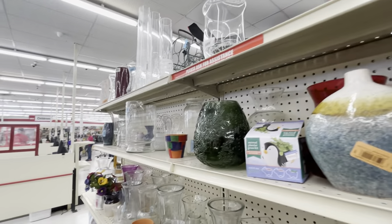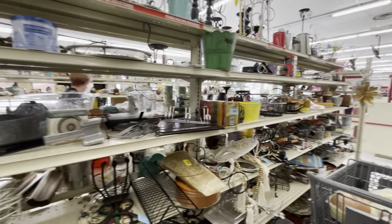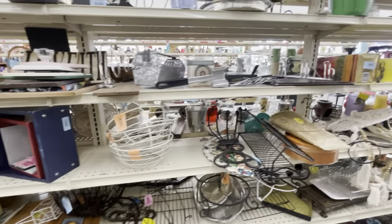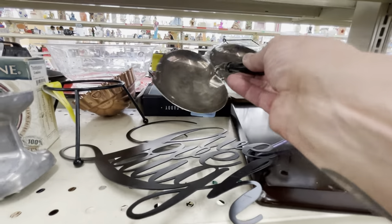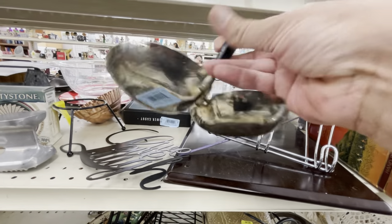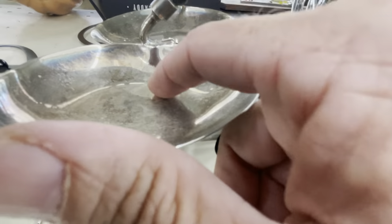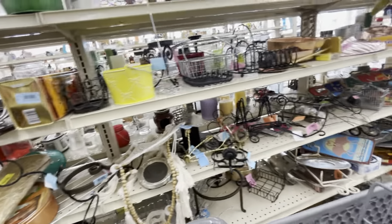A lot of clear glass, nothing that interested me. But I always love looking through all these metal pieces and miscellaneous stuff because you never know what you can pair it with — sometimes you can find a mid-century drink caddy. Like this silver piece, it's really cool. The black handle is made of wood, very MCM mixed with that silver. But there was a little bit of damage that I don't think polishing would have fixed, so I decided to leave that.